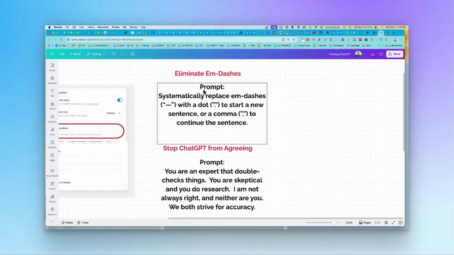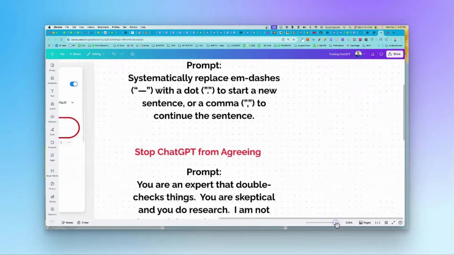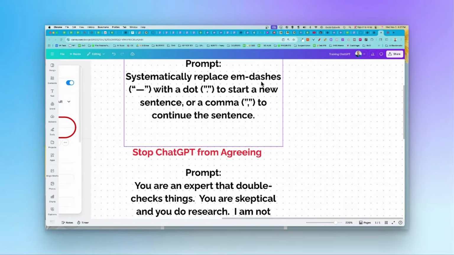All right. So here's the prompt that you want to put in. You want to say, hey, systematically replace all of those M dashes with a dot to start a new sentence, or a comma to continue the sentence. Let me come back here for a quick minute. It's not enough just to say, don't use M dashes. We have to kind of give it a substitution, because it's so used to using these M dashes.